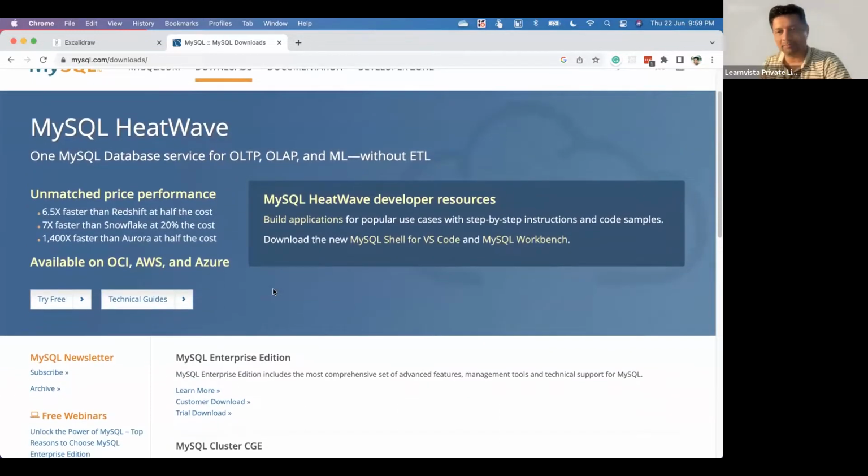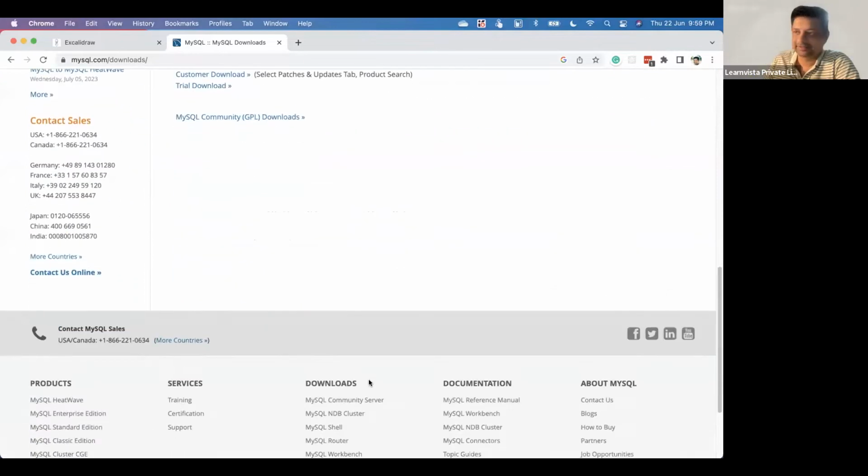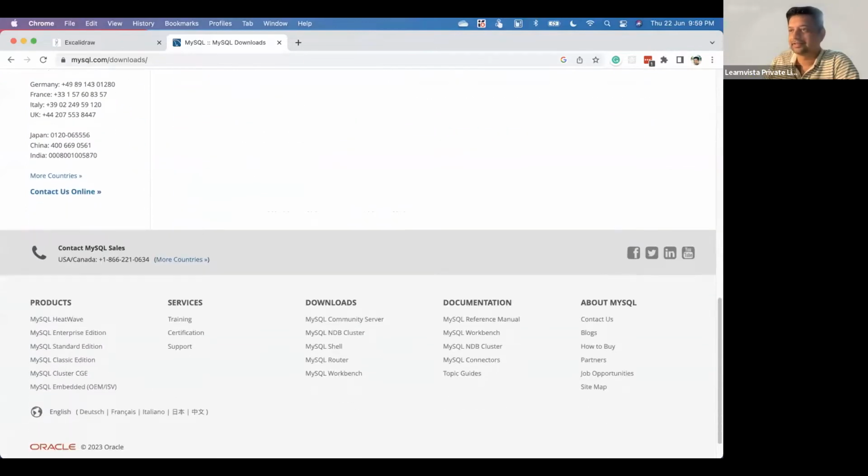Some people may like MySQL, so whatever is your liking. Put in the chat what you like, MySQL or Postgres, or don't know.